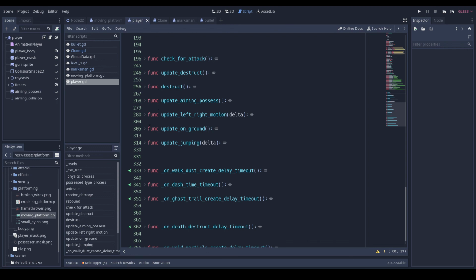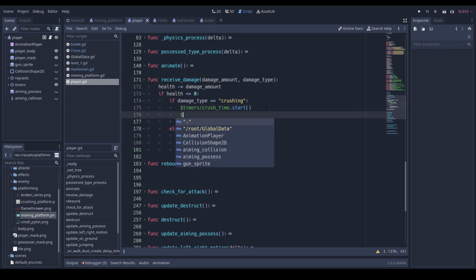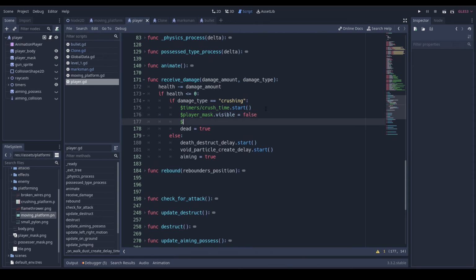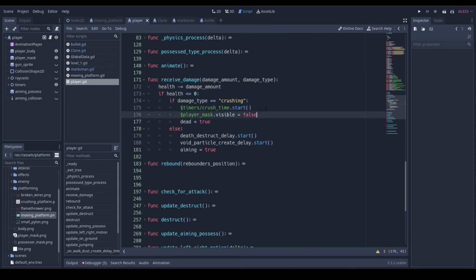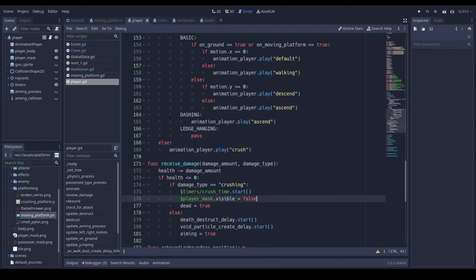And we're also going to go into our receive damage, and we're going to do money player mask dot visible, put the false, money gun sprite dot visible. Actually, let me do that in our animate our gun sprite.